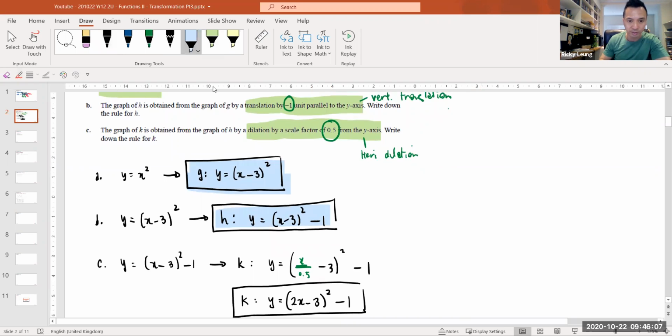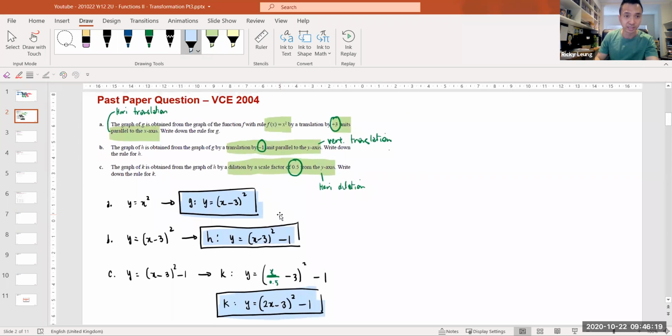So I guess maybe the whole point of this question is terminology. Dilation from the y-axis is horizontal, etc. It's a nice question for us to get down, because we're not sure how the New South Wales HSC writers would present transformation. It might be presented as vertical and horizontal, or we might say from the y-axis, from the x, or parallel to the y, parallel to the x. So let's be prepared for it. Next question.